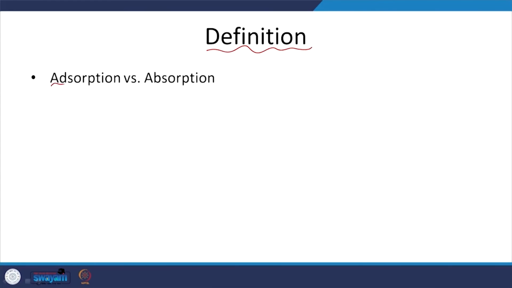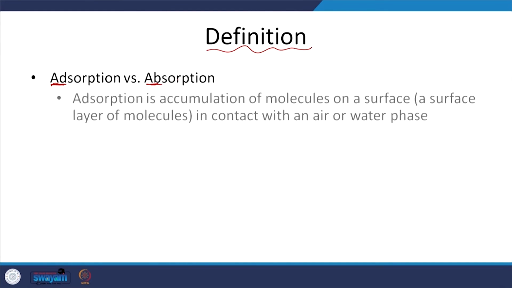First aspect is to be aware of a fine difference, but of considerable importance. So, one is adsorption, the other is absorption. What is the difference? Let us see, I think I have a picture later that should be clearer, but let us look at the definition. Again, do not need to mug up anything, but you need to understand the relevant aspect.